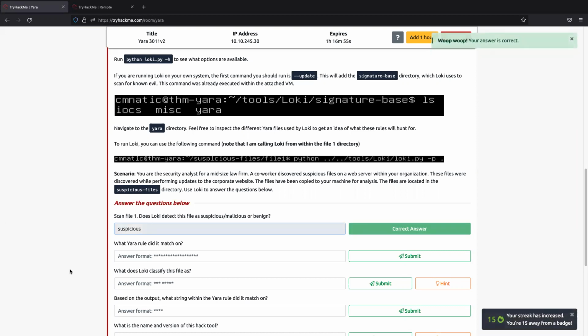Okay, so what Yara rule did it match on? So it looks like it matched.